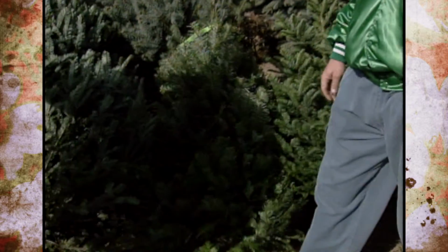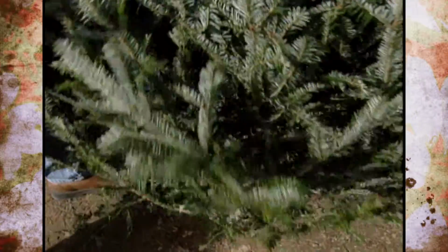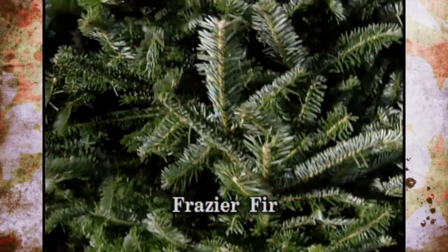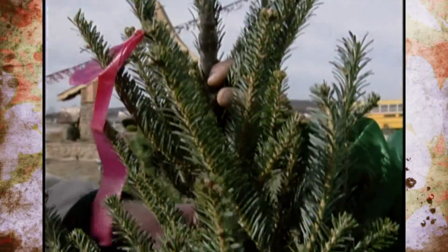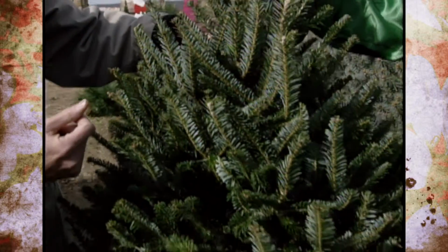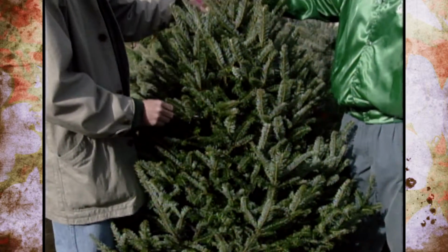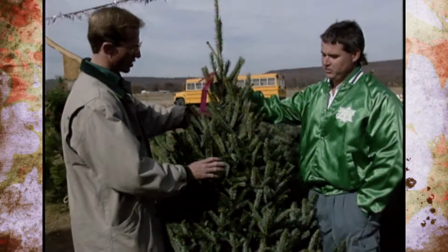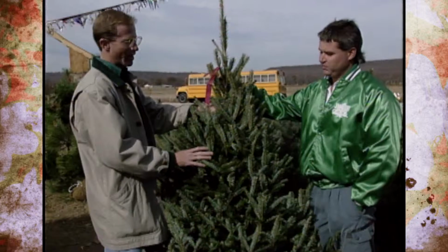Okay. Now this is what you call the Cadillac of the firs? This is the top of the line. This is a Cadillac. This is a Fraser fir, and it comes from the state of North Carolina. And there's only a certain area in North Carolina they can raise this, and that's around 2,000 foot elevation. Okay, and its best selling point. Best shelf life. It's got excellent shelf life. I would venture to say even in February, if you kept it up, it would still be there. But about an average of maybe 6 weeks. A good 6 weeks, okay. Yes. So not as fragrant, but more in shelf life. Absolutely.